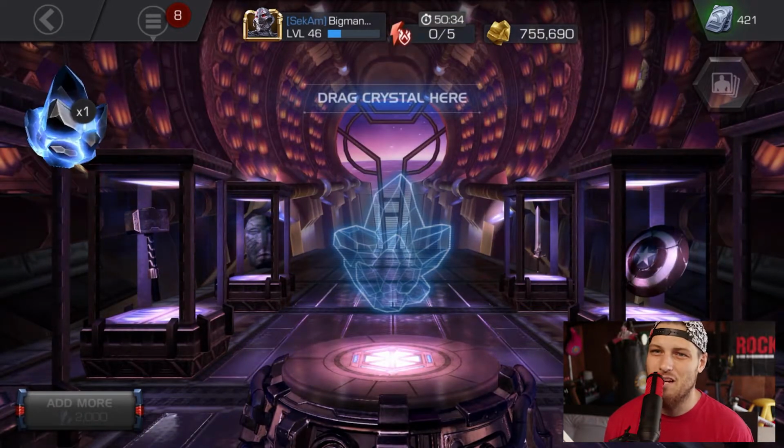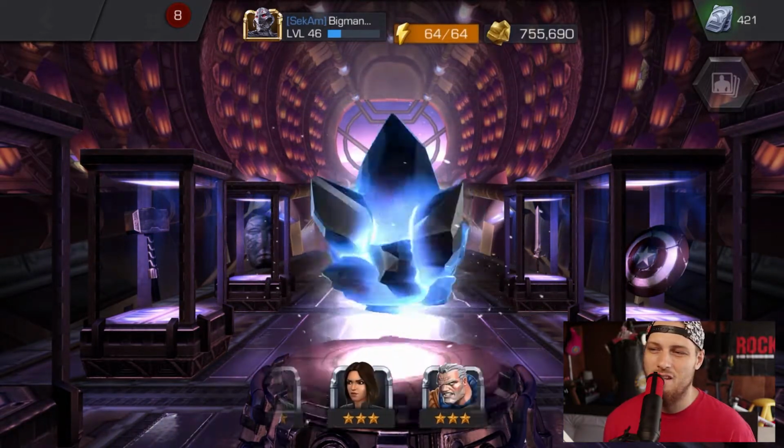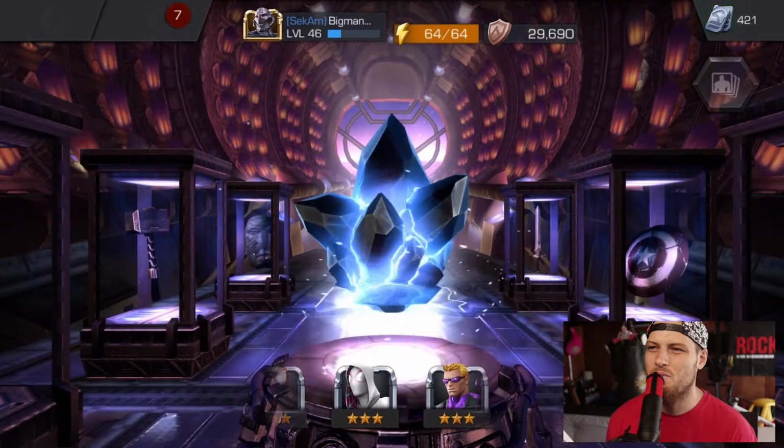Unless you have to. Like, I sold a 3-star to get some 4-star shards quickly, and it worked out for me. I got a new 4-star Agent Venom. So, sometimes it's worth it, but only if you're selling, like, 2 or 3 max. Don't sell all of them.